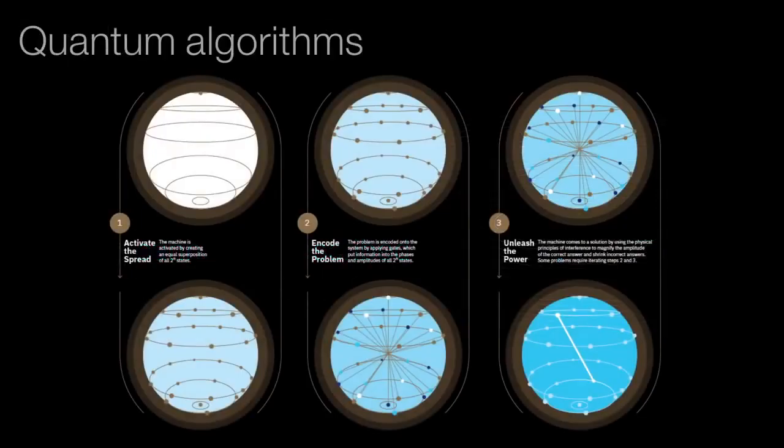So together, this allows us to totally change how we run algorithms, right? So take the optimization case. If I'm going to consider 3.6 million possible ways of configuring 10 people at a table, classically I have to consider each one individually, and then I have to compare them all, right? Here's how quantum computing is going to solve that problem. You take your qubits, you go into a superposition of all the possible states, all the possible configurations, and then when you encode the problem into your quantum computer, you're applying a phase on each of the states. The phase is that kind of axis towards the center of that sphere you saw in the previous chart.